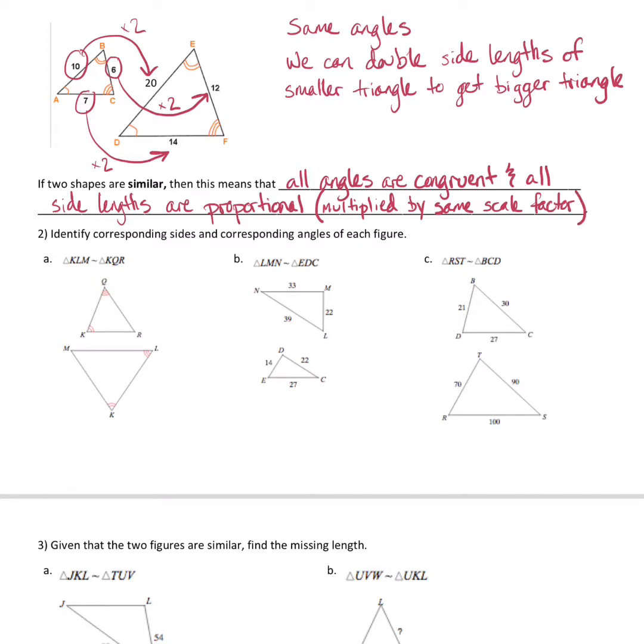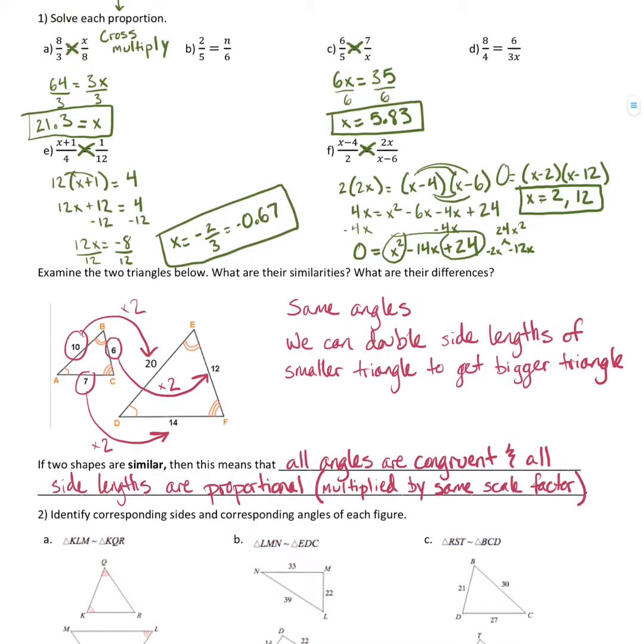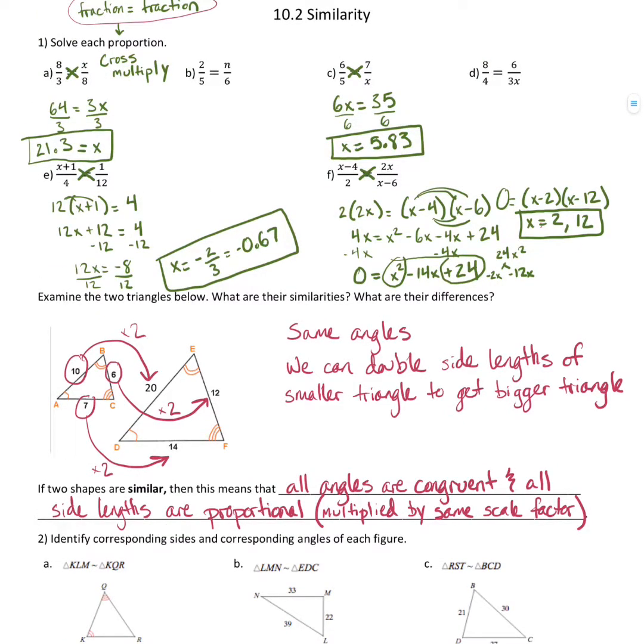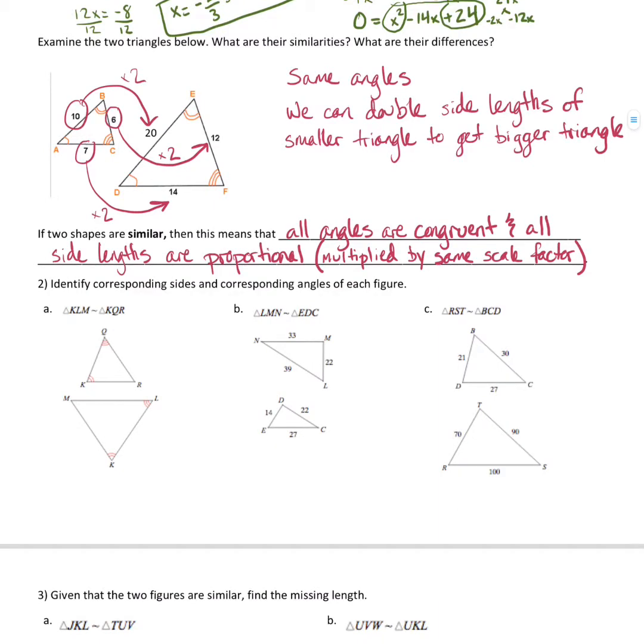Okay, here's what I mean by proportional. Basically, if side lengths are proportional, it means that every side has been multiplied by the same number, which is what we call the scale factor. Proportion, like we talked about up here, see how it's a fraction equals a fraction. So what I could look at down at this example is looking at the corresponding side length. So I see 10 to 20. I can say that 10 over 20 is the same as 6 over 12, which is the same as 7 over 14. See how all of those come out to be 1/2?